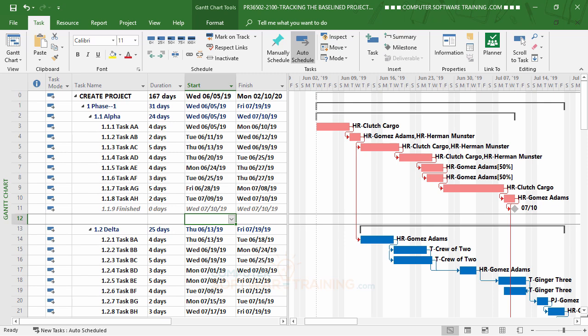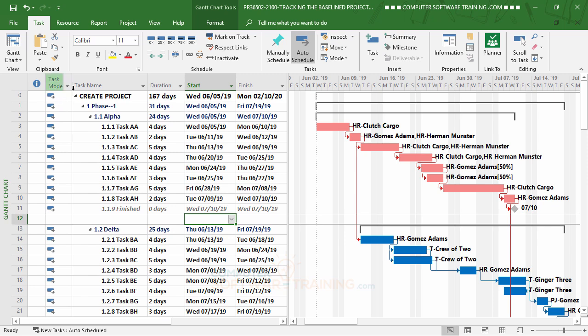And I'm going to start by telling the computer, or make the program think that it's a certain point in time since the project started. So the project is supposed to start, what, on 6/5. So I'm going to go in and make the program think that it's June 11th of 2019. Now I'm not going to do that by trying to change the actual computer's clock. What I'm going to do instead is tell the project that it's a certain date right now. In this case, we're going to make it June 11th.